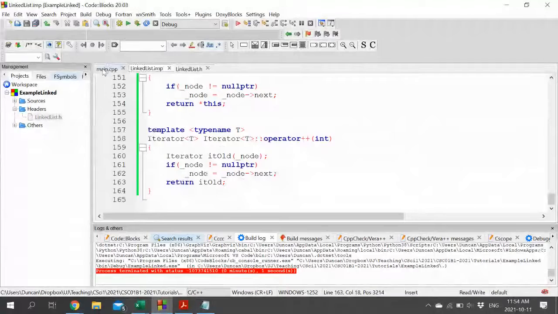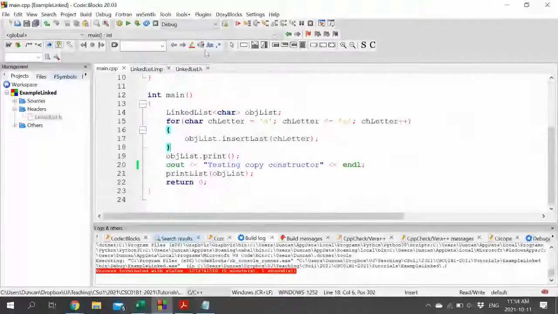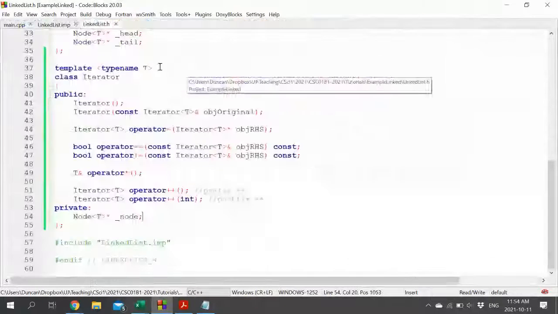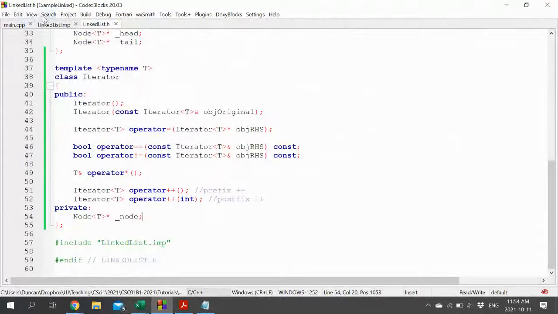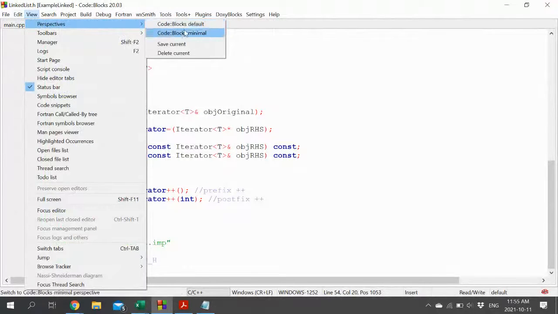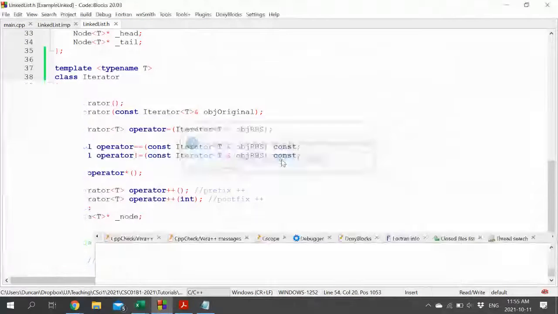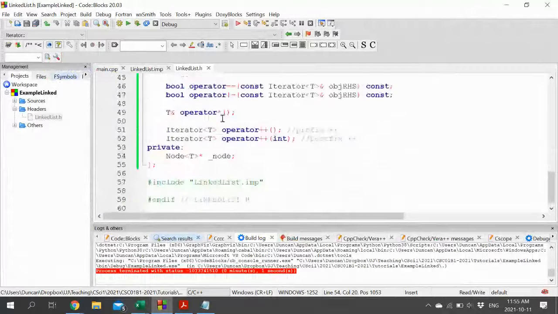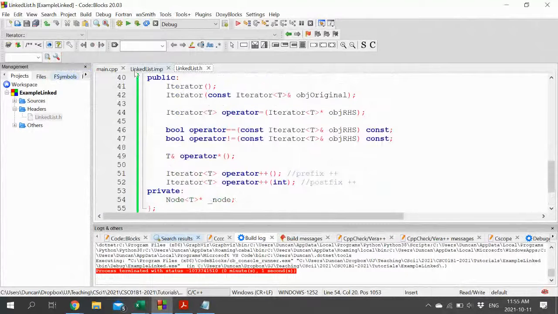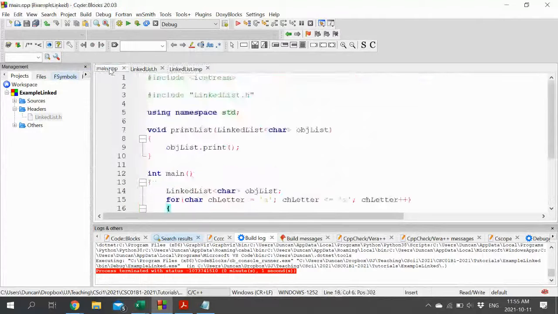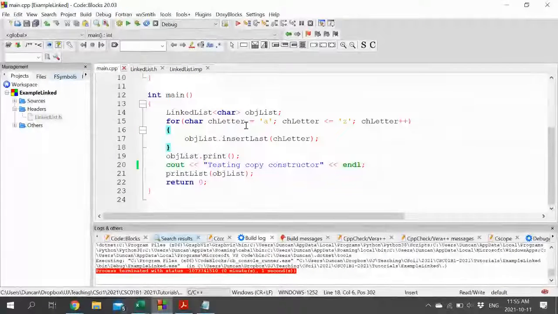Anyway, let's test this, see if we've made any mistakes. We've got our main. Remember, this being a templated class, you're only going to see your error messages once you're using the thing, triggering it to be compiled. So here we go.